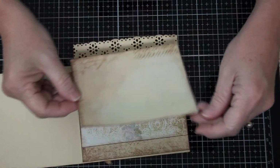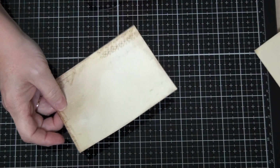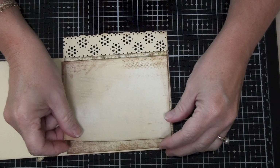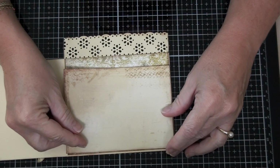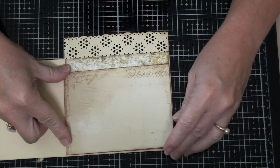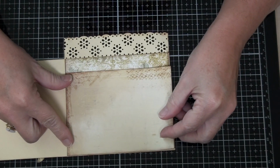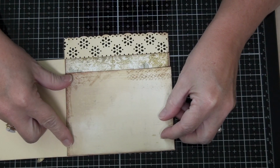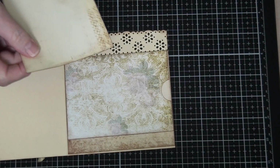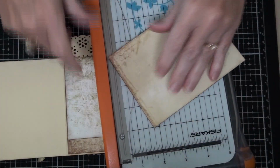Plus, I want to put this down. So I want a little, let me think. Do I want to fold it? How big do I want that? Because I'm going to put it up here at the top. Oh, it looks like I have to shorten it too. I guess I forgot. Okay, I need to take a wee bit off that. I'm taking off this side.